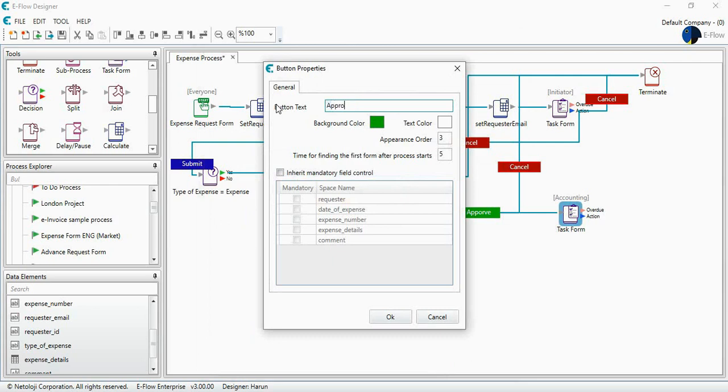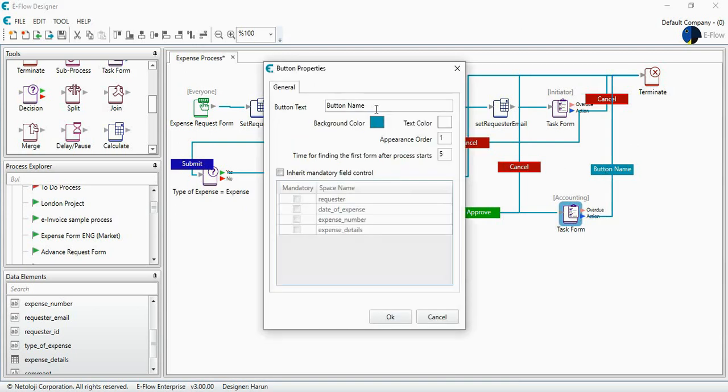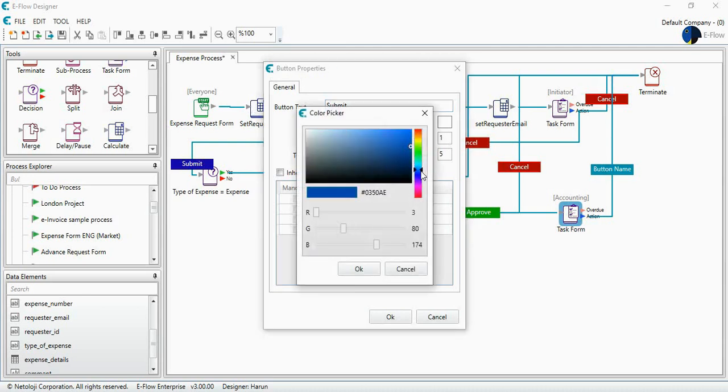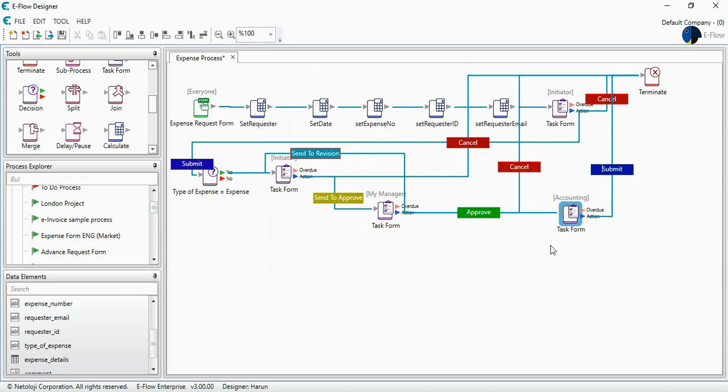And let's give him the option to submit. Yeah, that's fine. So it seems the first part of the process is ready.